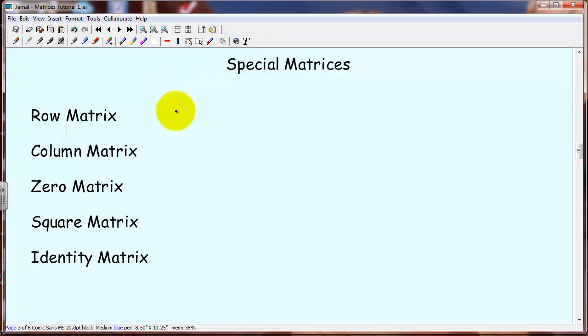Now there is some terminology for some special matrices. Sometimes we might have what's called a row matrix. That would be a matrix of numbers in one row. So we might have a row of numbers here. So that's a row matrix. Likewise for column, the numbers would be in columns. When we do our graphics application, we'll be using column matrices. So this might represent the point 3, 2. X is 3, Y is 2. Columns could be longer.